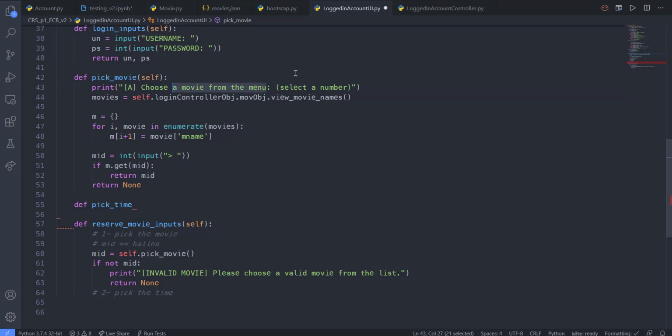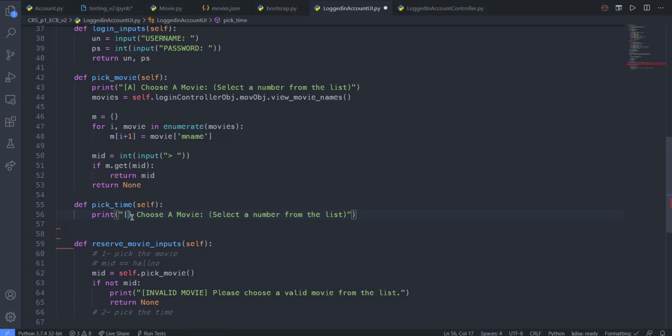So let's just say choose a movie, and let's tell him select a number from the list, and I'm just gonna use the same thing in this one, and here choose a timing. Why did I write this in all caps? Select a number from the list as well, right?